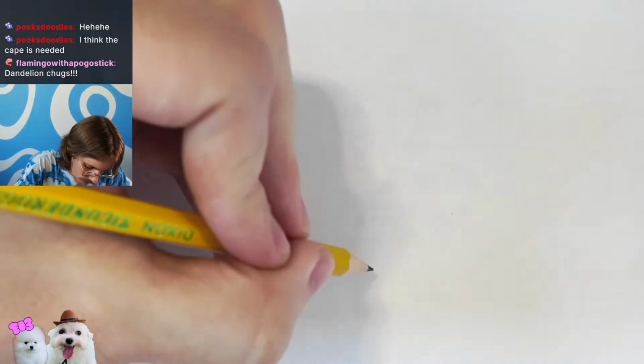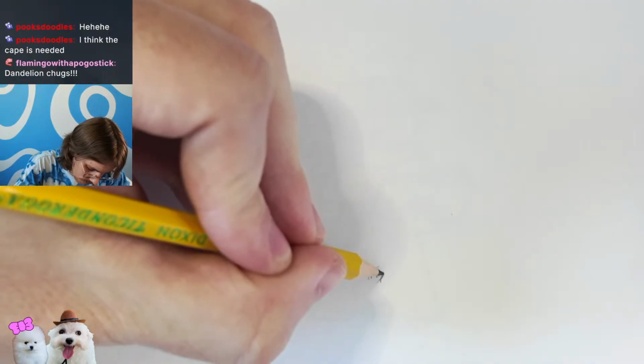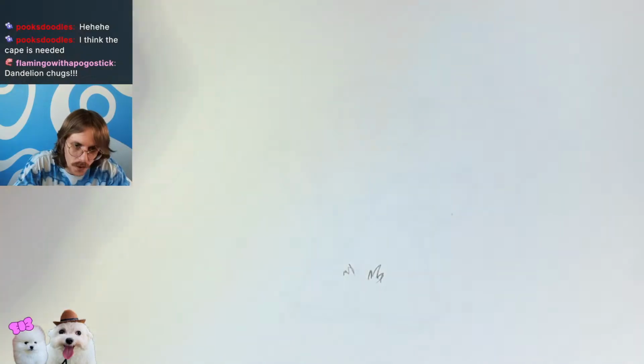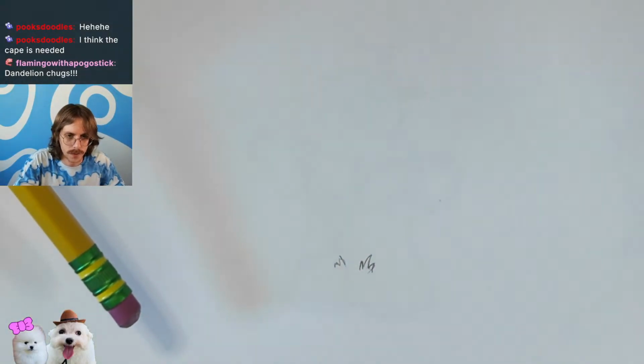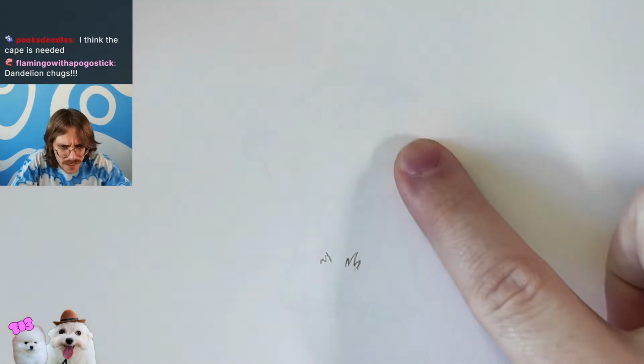So let's kind of give it some context here, as in grass and stuff. You can see the drawing underneath. You can see Blue Cat underneath, if you look hard enough.